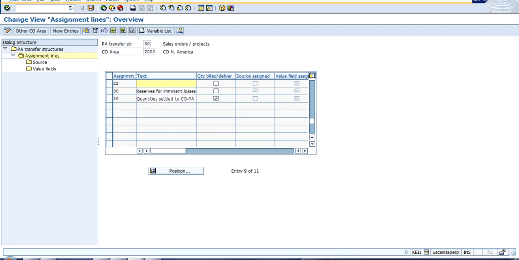and for sure we will tag it to the value fields, because obviously when it comes to source term there are no cost elements to determine the quantities.